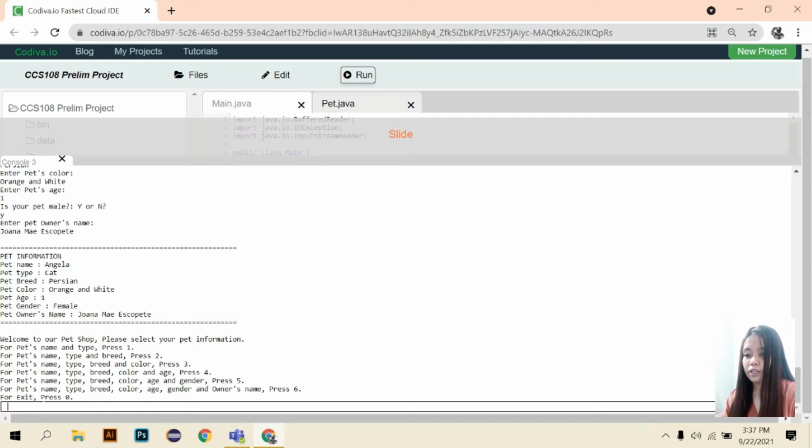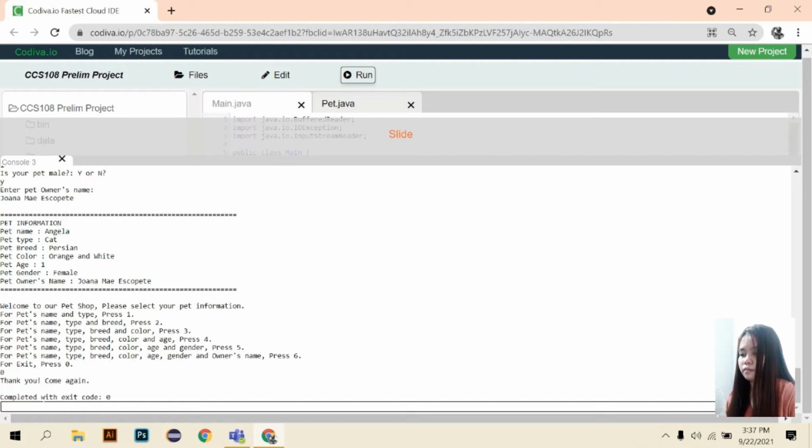Next, obviously, you will have to save and exit. To do that, press 0. After filling up all necessary and desired information, the program will show you all the information that you put into it. Every result is not the same because it will depend on what information the user had. In this case, this will help the pet shop owner to easily find all transaction records in just a short period of time. And that's all.